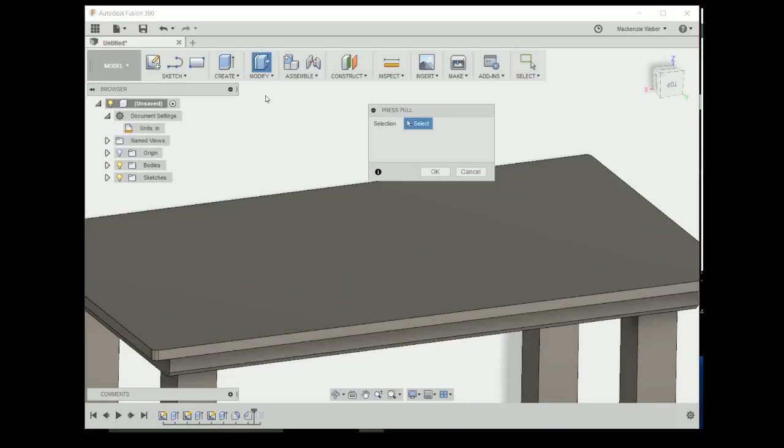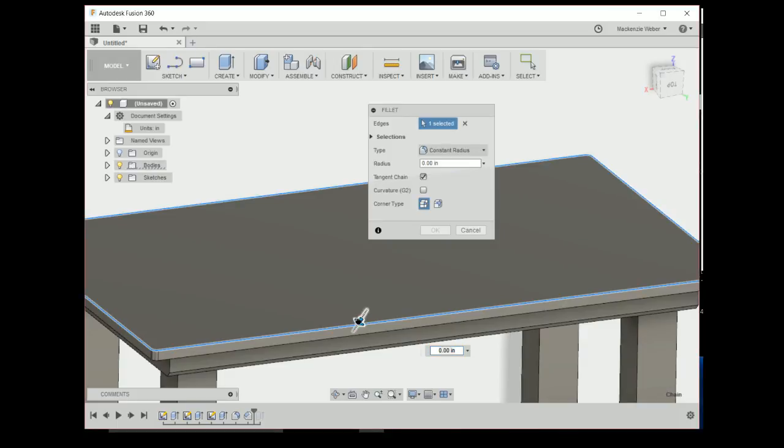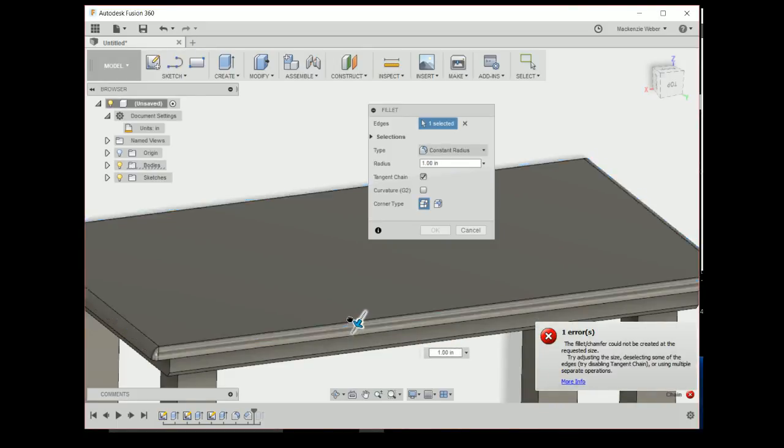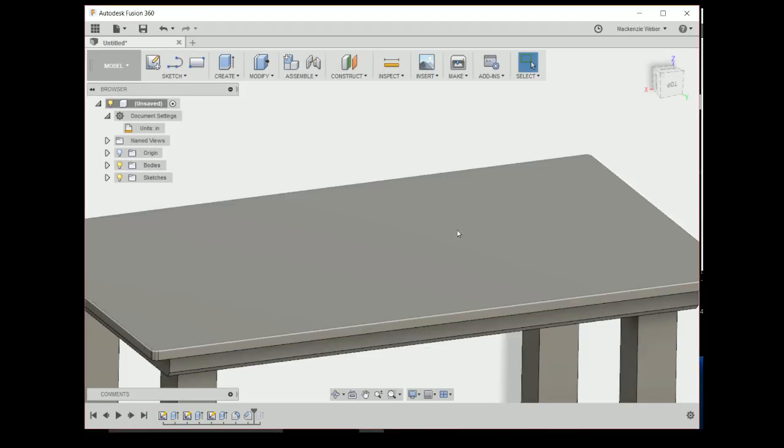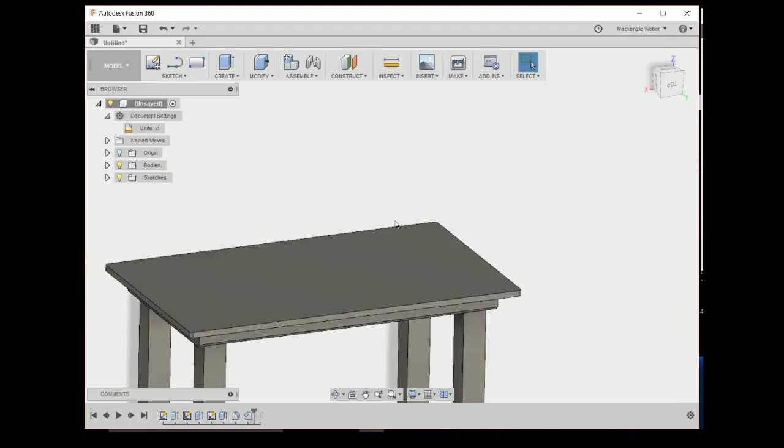And then there's press pull. We can choose an edge. It's kind of like a fillet. I don't use press pull very often. It's sort of odd, but I guess if we do press pull and click on this front edge, since tangent chain is selected, it will select all 4 edges of the rectangle. So if you deselect tangent chain, oh, that's weird. It should only select the front one, but it seems to do all 4 anyways. Okay, we're not going to do that. We can just leave that alone.